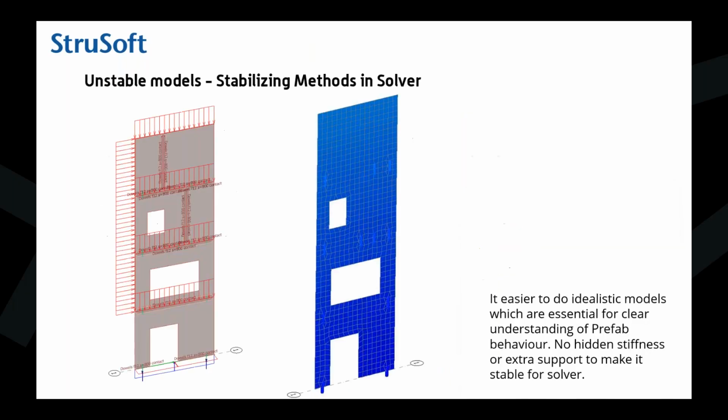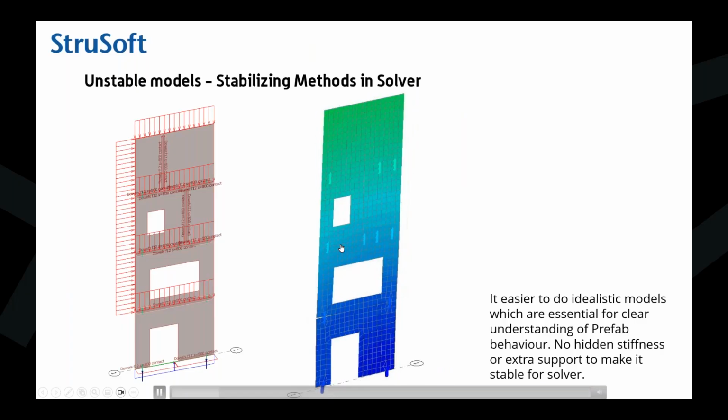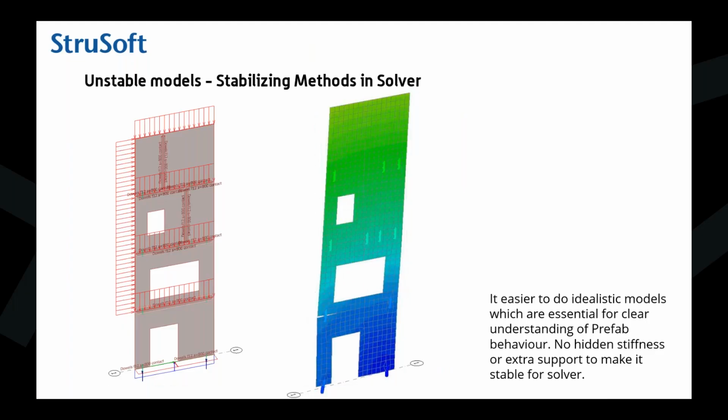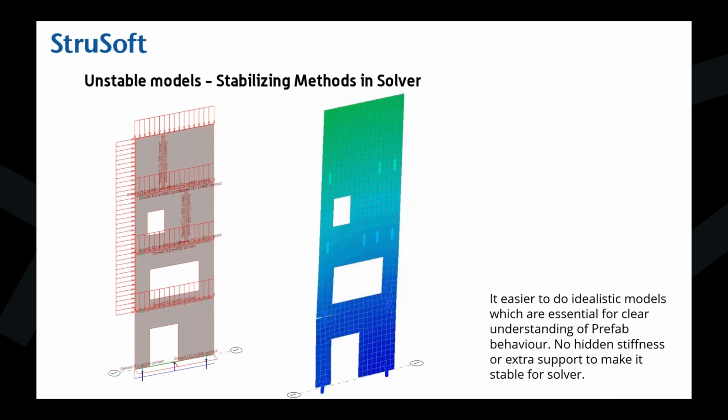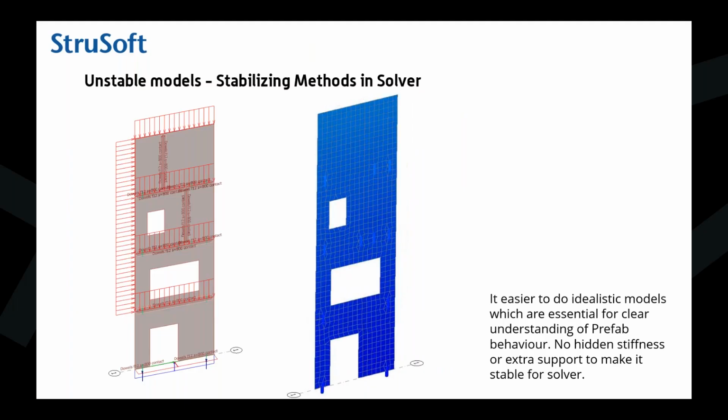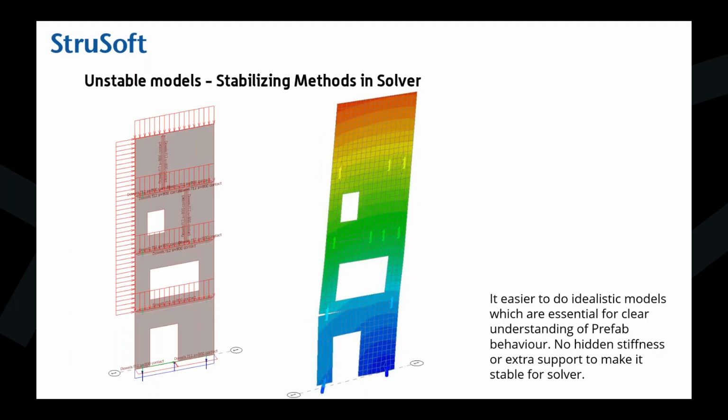Another benefit of our finite element method is that we can solve unstable models. For instance, we can draw a single wall plane, and we don't have to put any depth direction supports in the model. It just works. If you look at this model, it just works fine. We have stabilizing methods in the stiffness matrix, so if we have a small deviation in the depth direction, it will be interpreted as 0 in the solver. We also have small spring values to stabilize. Non-linear models also work with these unstable models, as you can see. This is pretty unique.